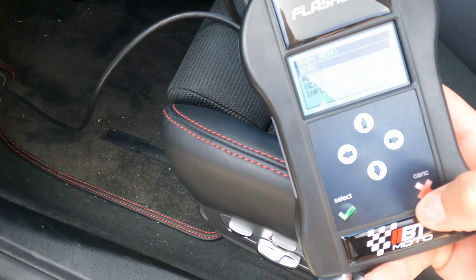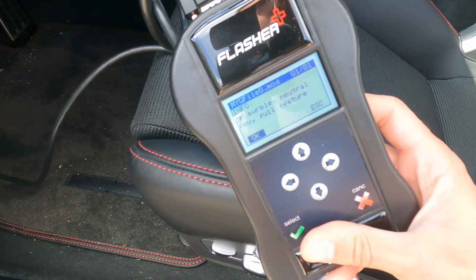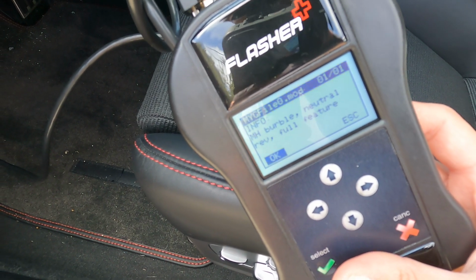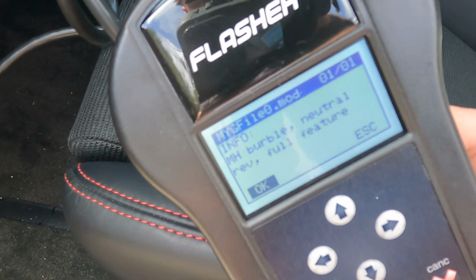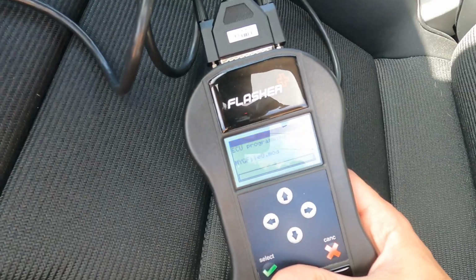Two very boring minutes later. Back to the tuner. I'm gonna go ahead and hit the work button now. We're gonna hit the writing now. You can see right there what the mods are gonna be: MH burble, neutral rev. That means that we're not gonna go over the rev limiter, and then full feature. Oh, that sounds good. We are now programming the ECU.